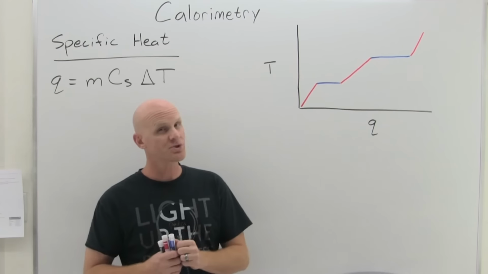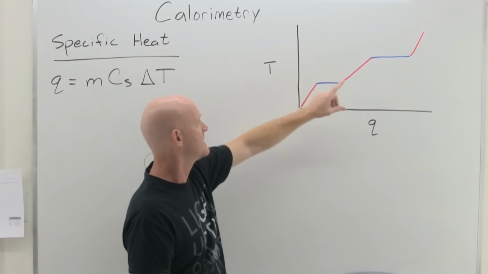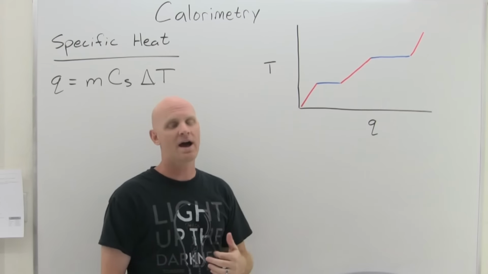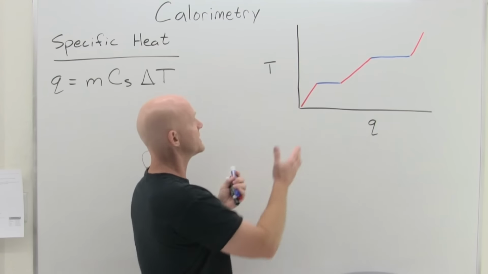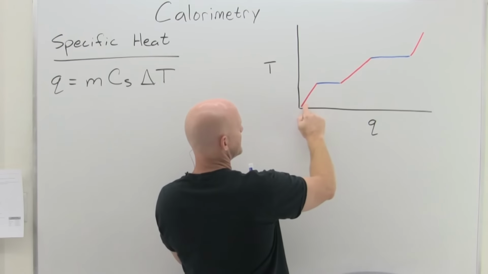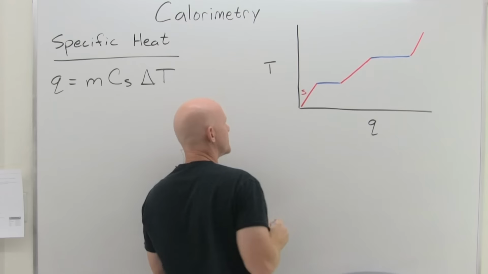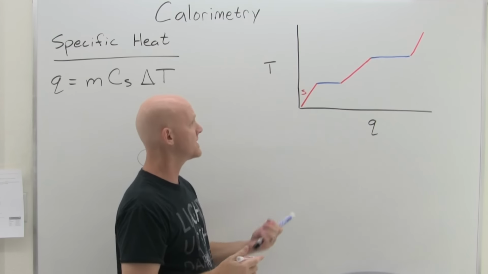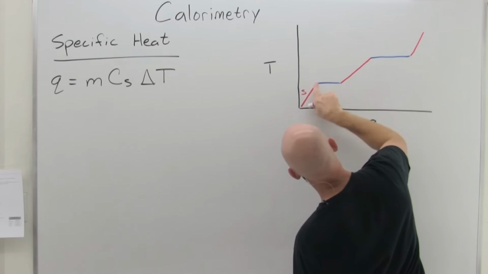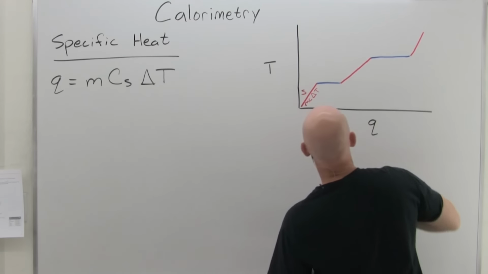And usually that's true, except during phase changes, as we'll see here. It turns out that when you add heat to a substance and its temperature stays constant, that's indicative of what happens in a phase change. If we take a look at this heating curve for water, for instance, you add heat way down here to a substance and it's going to go up in temperature. That's when you've got solid water not going through a phase change. And if you want to calculate the amount of heat associated with that temperature increase, that's where we use mCΔT.